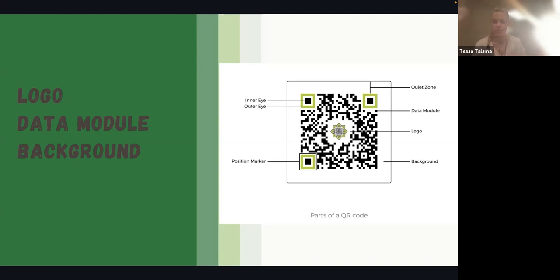The arrangement of the black squares or data modules is what makes up the majority of a QR code, as you can see, because most of this is just a bunch of little pixel looking black squares. And then the last thing is the background, and that's exactly what it sounds like. It's just the background of your QR code. Typically, a white one does work best because you want a big contrast. However, it's up to you to decide because you can create it where you put an image behind it. There's a lot that you can do.